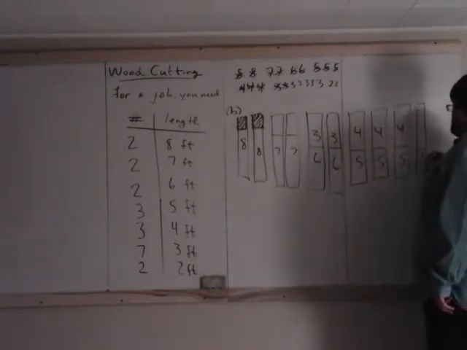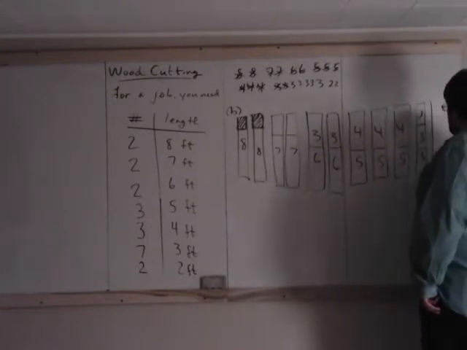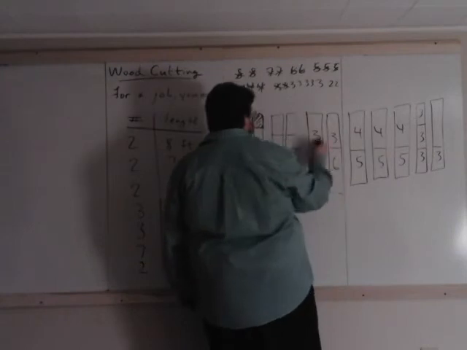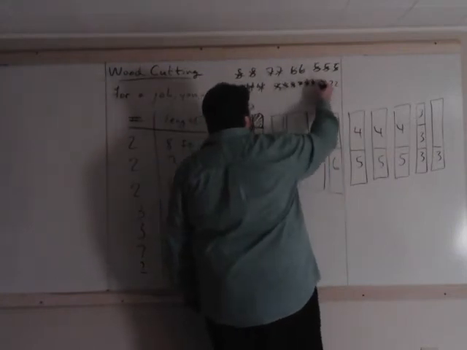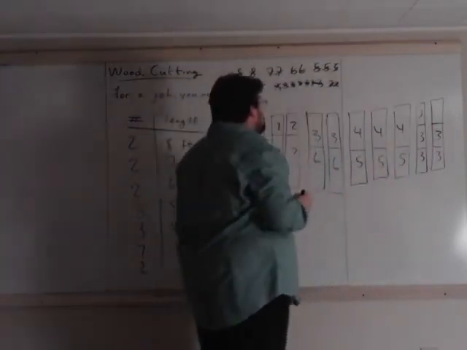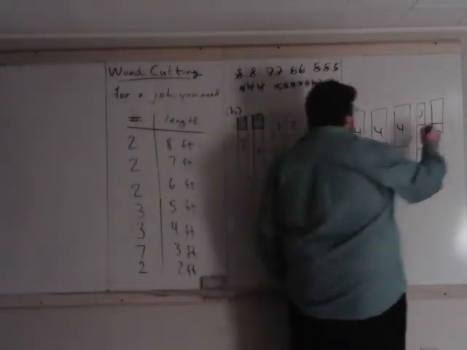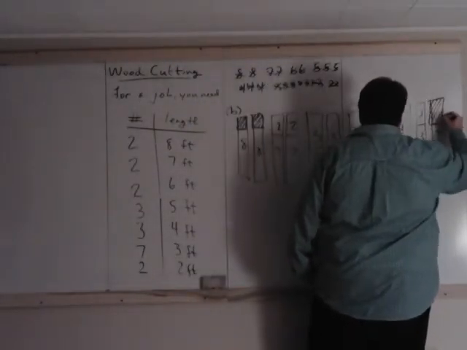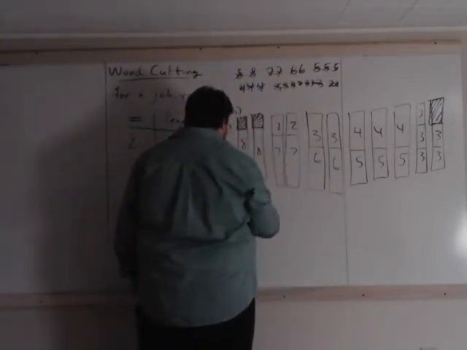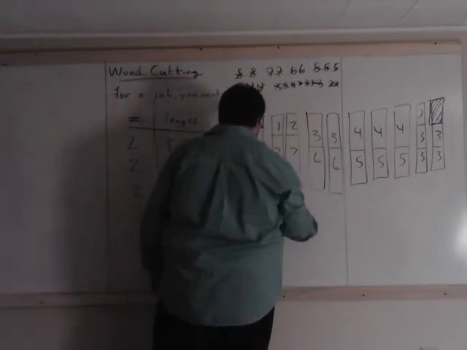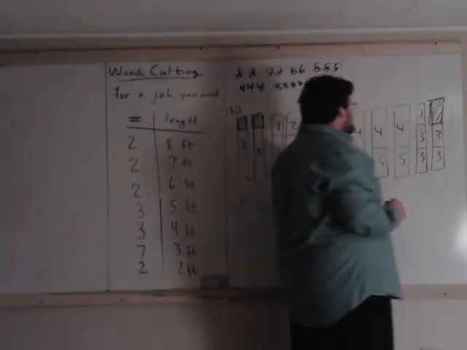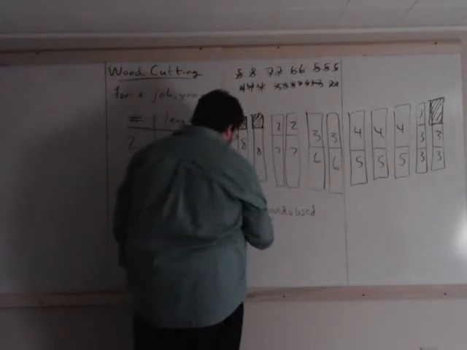Here's a new 9-foot board. 3, 3, 3. How many more 3s do we need? Let's cross off the ones we used. 2, and we used 3 more, and we have 2 left. And now we have 2 2s. They can go right there on top of the 7s using up those boards. So we have this much used, and that much is excess. How many are used? 11 boards are used. And how much excess wood? 1 foot, 2 foot, 3 foot, 4 foot, 5 foot. Also known as 5 feet.